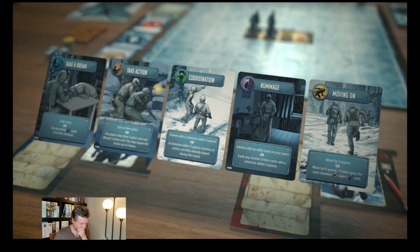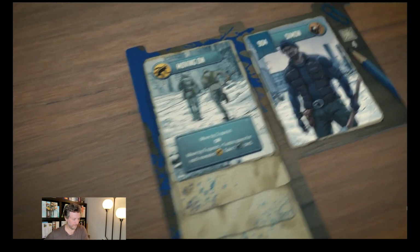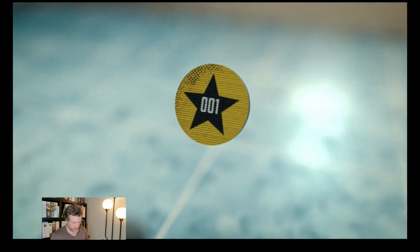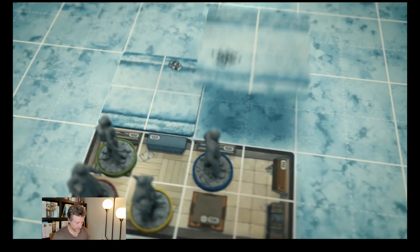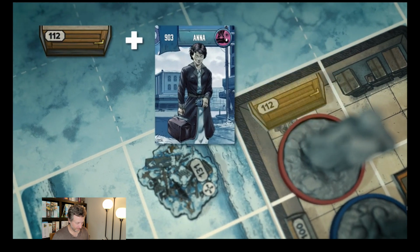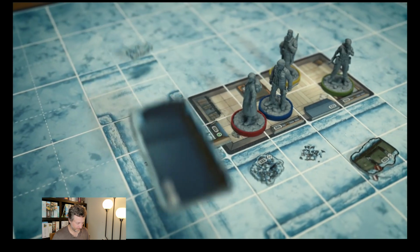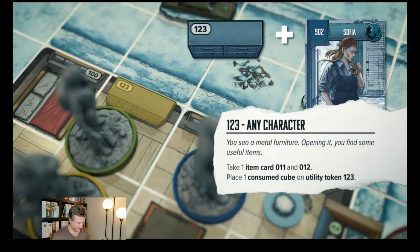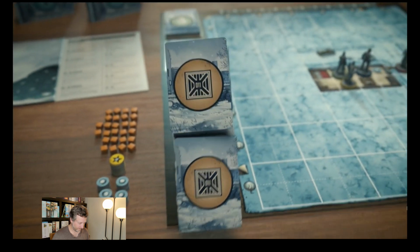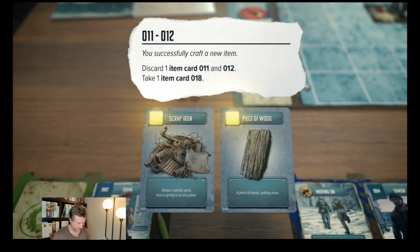You will live an amazing adventure through a simple mechanism that lets you interact between any entities in the game. In fact, you will play action cards to let your character do many things. You may move through the map tiles, which are gradually revealed during each scenario. You may interact with any entity in the game, reading the corresponding paragraph in the storybook. You may gather useful items, letting you unlock new actions that may speed up your victory. You may also combine them, trying to craft even more powerful items.